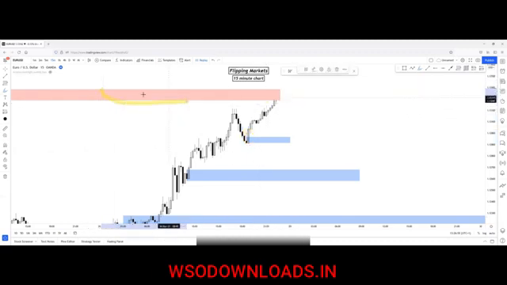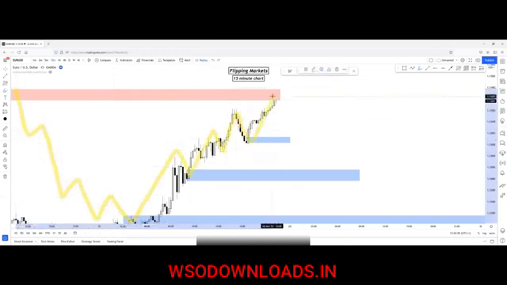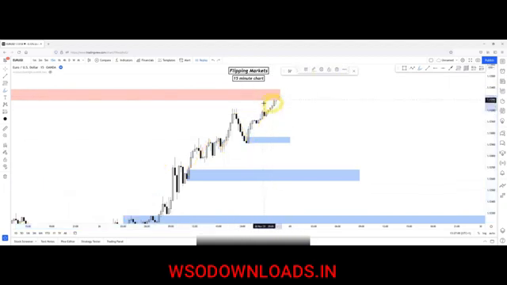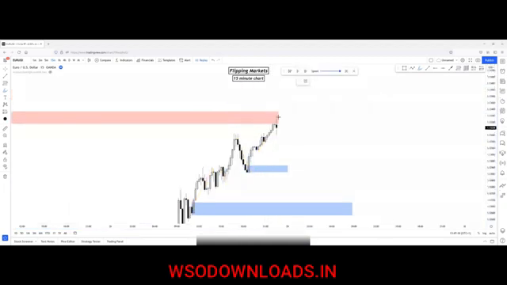Because we have this supply zone up here, because price was moving in a downtrend, and now price is in the pullback phase in the uptrend. So it's on the way up to tap the supply zone. So after a supply tap, supply took over control from demand. So you can't open a risk entry on this zone or this zone. You will have to wait for a confirmation entry, some change of character, and after you can open a demand trade also on this zone too. So let's see what happens.